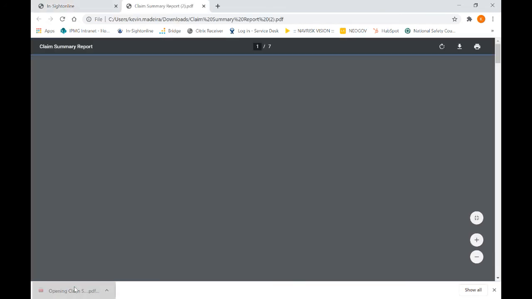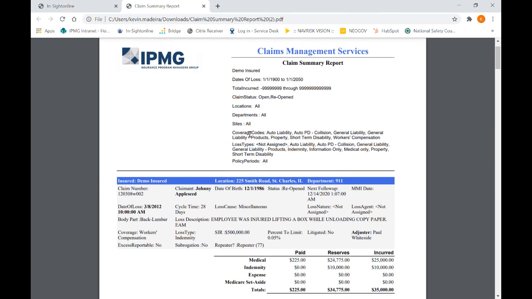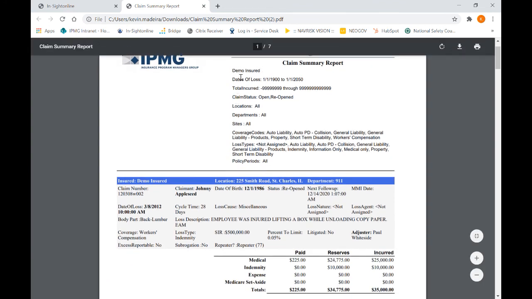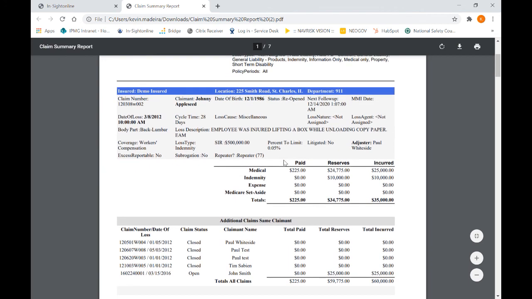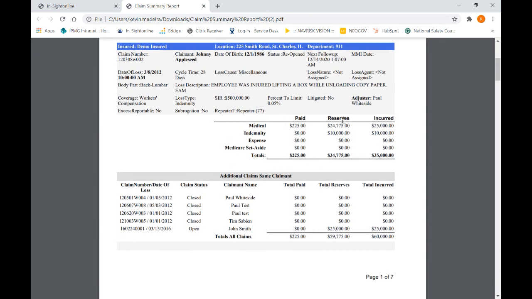Just simply click on that and it'll pop up in another window, or if you choose Excel, it'll show up there. And we can show what the parameters are, the criteria that we were looking for up here. And then we see some of the claim information down below. We can see loss description, loss type, who the adjuster is, how much was paid, and the reserves incurred.